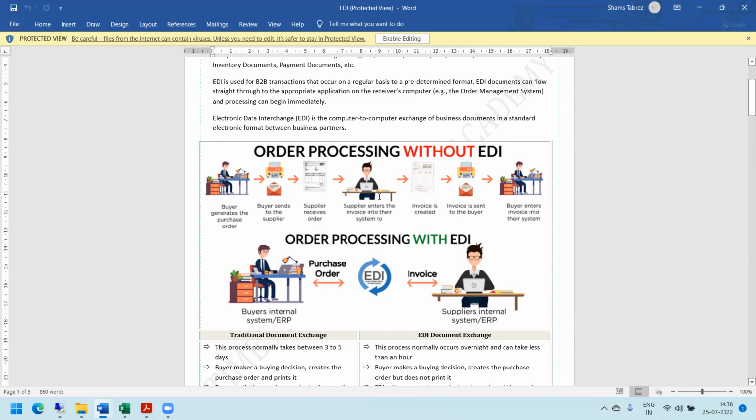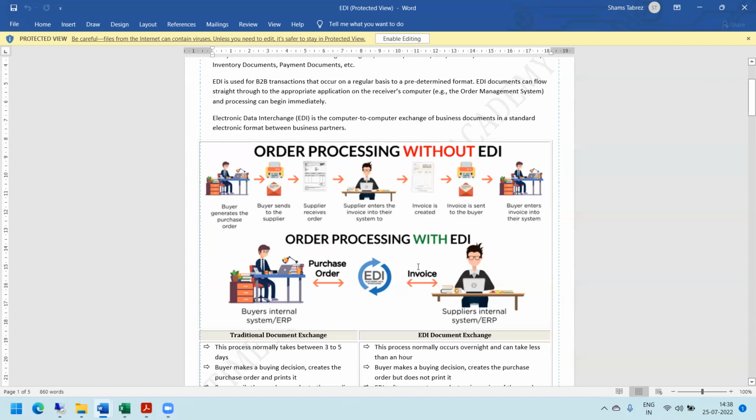After delivering the goods he will also send us the invoice, maybe through email or fax, and then we receive it. This is how it works if our system and our supplier's systems are not connected with each other.